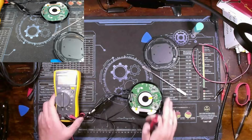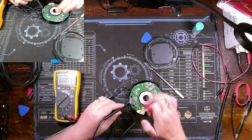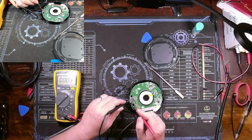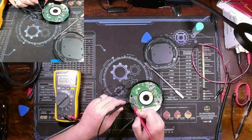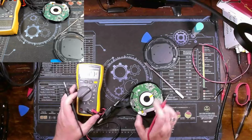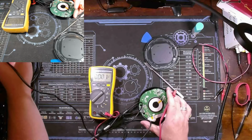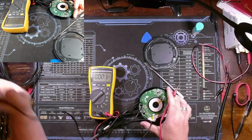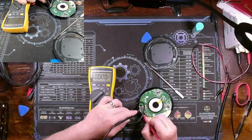I'll take my multimeter. And we've got test points. See, ground and VBUS right here on the edges of our input. Yes, we've got 5 volts coming in. But all these other test points, that one's showing 5 volts. Okay. So at the input we definitely have our 5 volts.